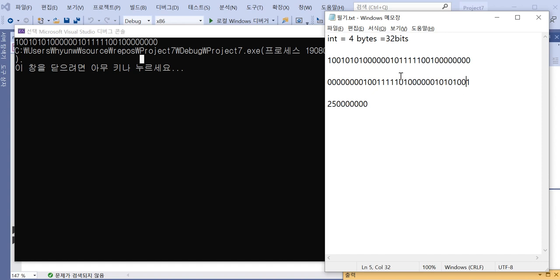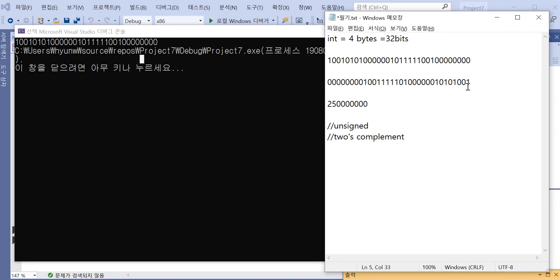In the case of unsigned, the most significant bit is used as a positive number, and if it's two's complement, as we'll see later, the most significant bit gives the negative number.